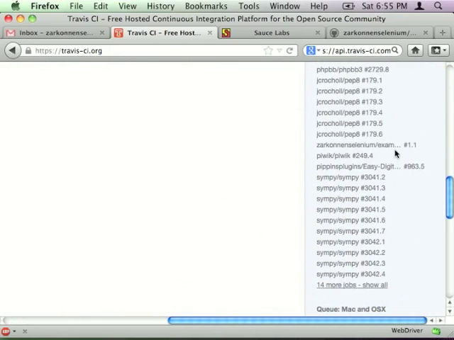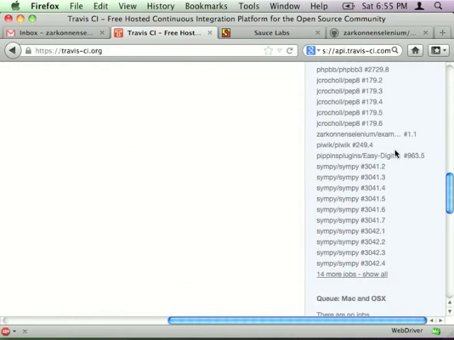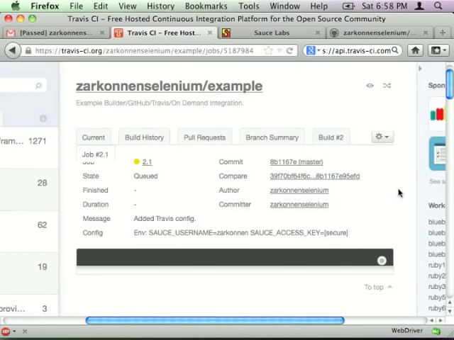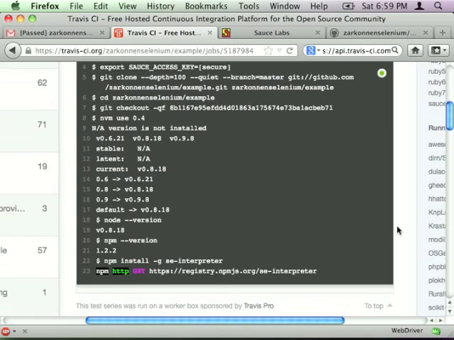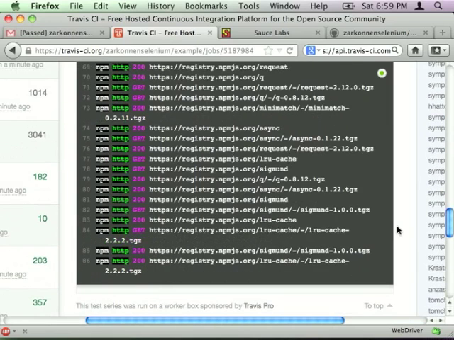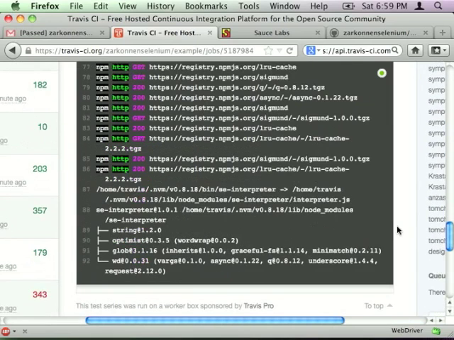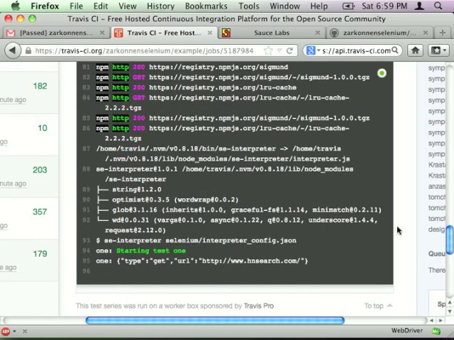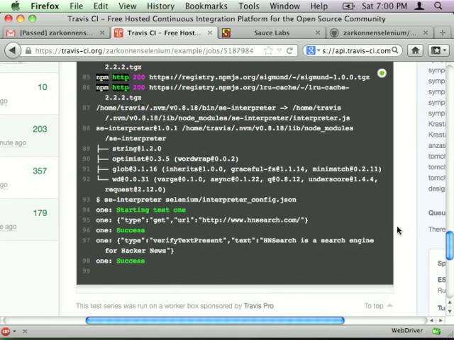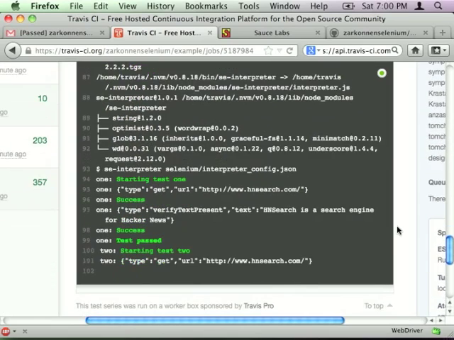We can see our test is in the queue right now, and we can look at it. And here you can see it's running the tests. You can see the details of each test being run, but you don't need to know any of the details, because in the end, we get an email.